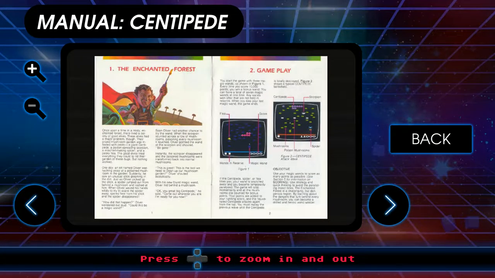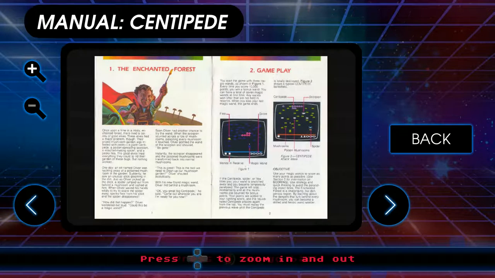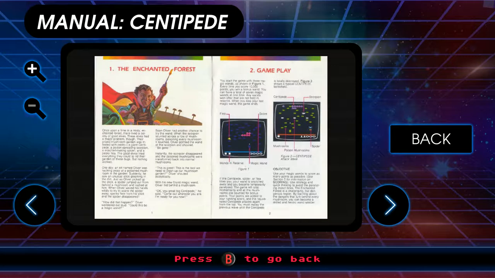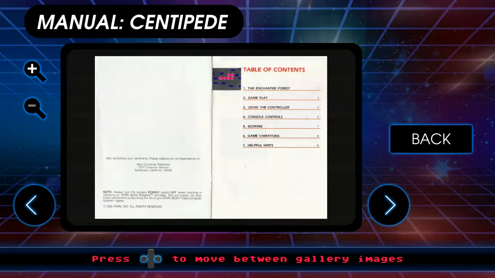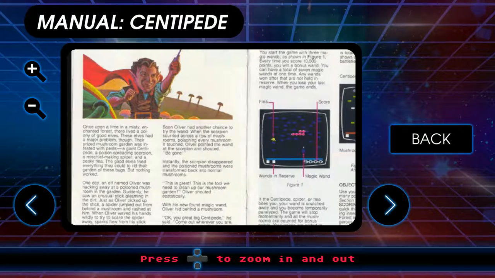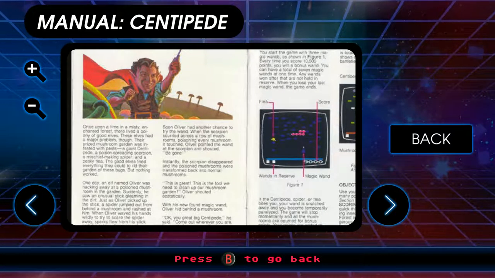All right, The Enchanted Forest. Of course, we got the backstory because, you know, there's a backstory to this game. Is this still the same backstory, by the way? Let's see. Hold on, I need to scroll over here. Okay, Enchanted Forest, home to a colony of good elves. No, this is totally different.